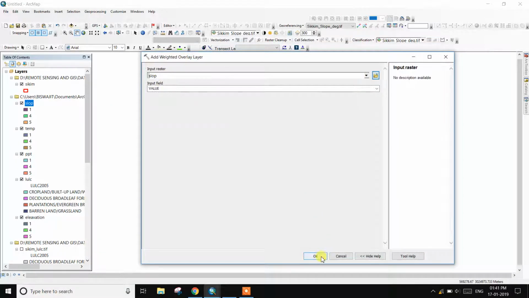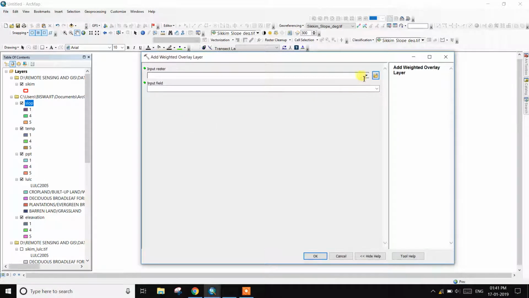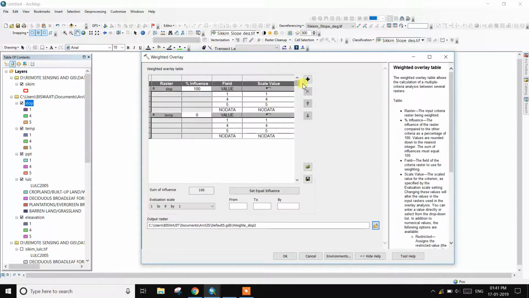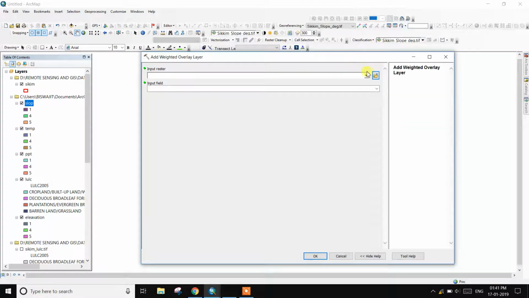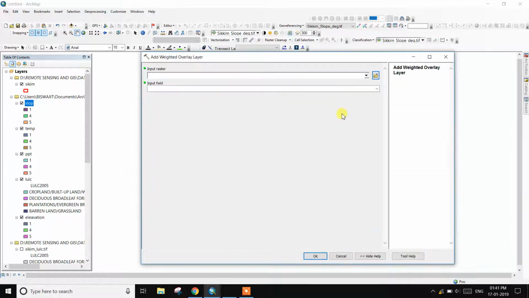Slope, temperature, PPT, precipitation, and lastly elevation.